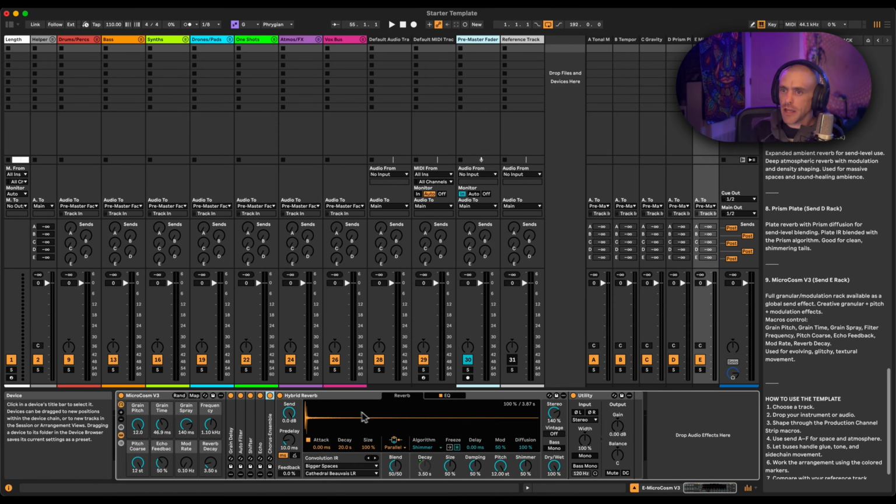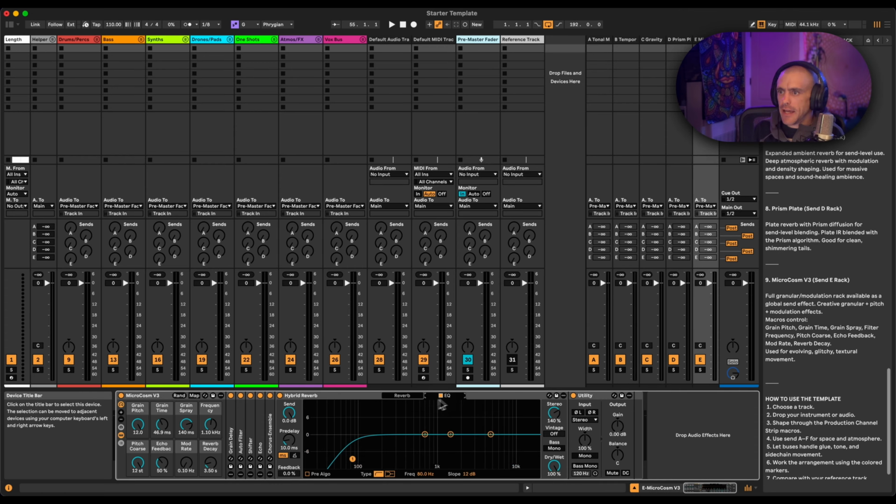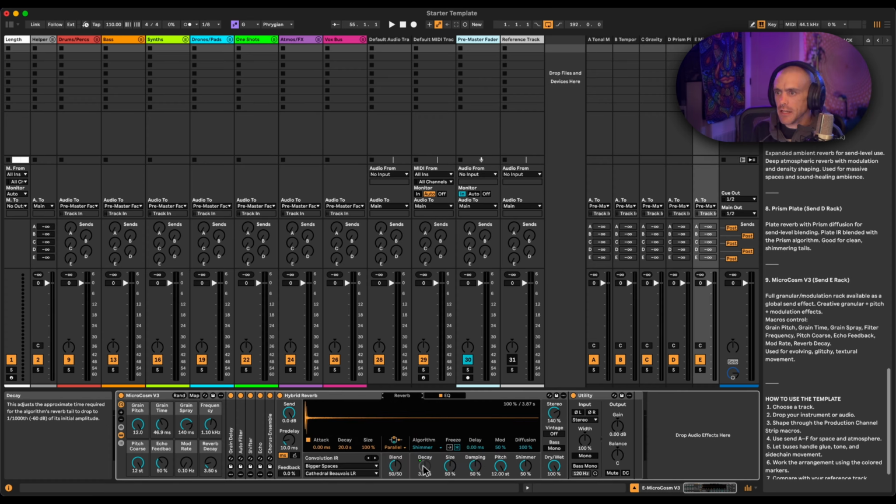And finally, the last thing in this chain is going to be a hybrid reverb using the Cathedral Bouvet left right algorithm, I suppose. It's in the bigger spaces, and yeah, we're just cutting off some of that low end again. Blend is at 50-50. I'm using the shimmer algorithm in this one, and nothing's really changed.